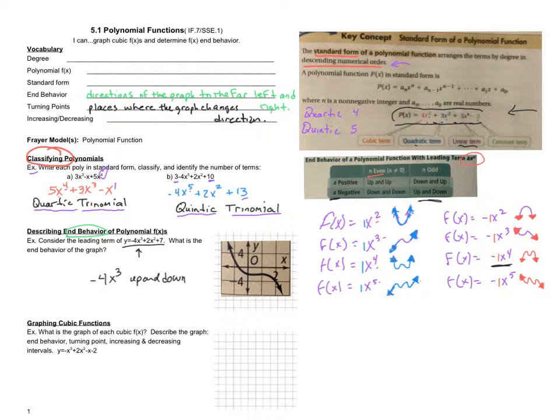And if we look at the graph, I took that little picture out of the book, we can see that yes, it is up, down. And if we notice a turning point, we seem to have a turning point right about here, and another turning point right there, which is actually pretty hard to see. But again, the turning points are the places where the graph changes direction. That's all the example's asking us for. So let's just go on to the next example.